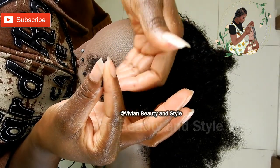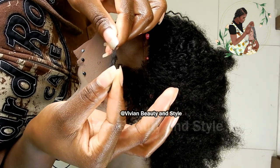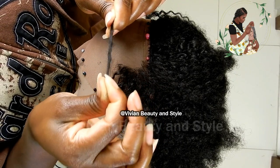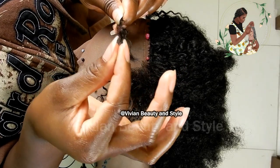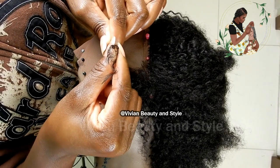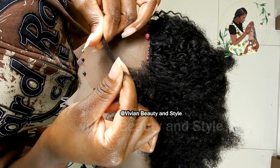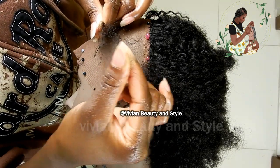With your other hand, place your fingers a little bit about this distance. Now you need to pull the super short strands out of the hair. You see this? Throw that away. Again, repeat it again. Pull out the short strands.